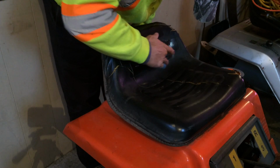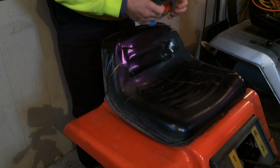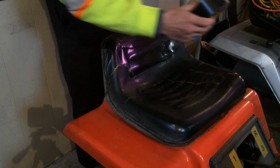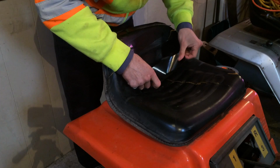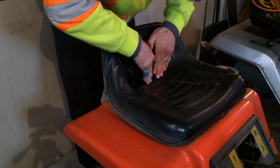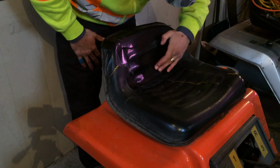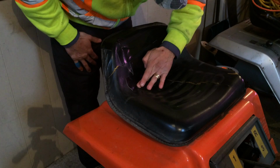But yeah, I'm going to do whatever I can here. I wish I had like a heat gun or something just to heat it up and it will actually stick. But I'd rather spend the $7 on this tape to be able to fix the seat instead of buying a whole new seat. Way more expensive, everybody, to buy a new seat. If you guys were to price a new seat, not cheap. That's all I can say. Especially if you're on a budget and money doesn't come as easy. This is the next best option, everybody. And it works.